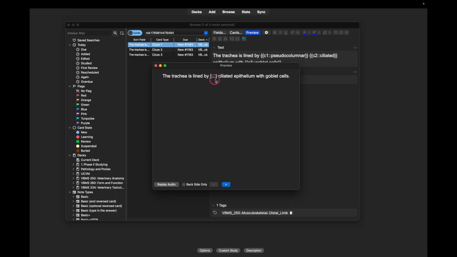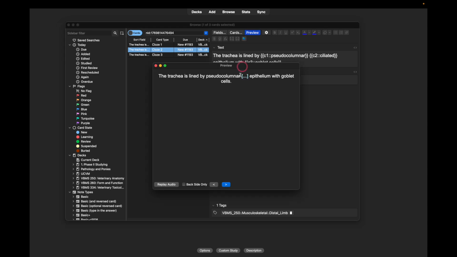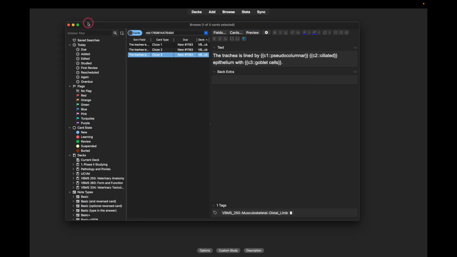So now we've made a fill in the blank for that first close deletion, and we can fill it in. If we click on our next guy, we've now made a fill in the blank for the second word that we wanted. And yeah, you can keep going through them like that, and you can see how that would be really helpful for more complex topics where you actually just want to be able to fill in a blank rather than trying to make a question from that information.